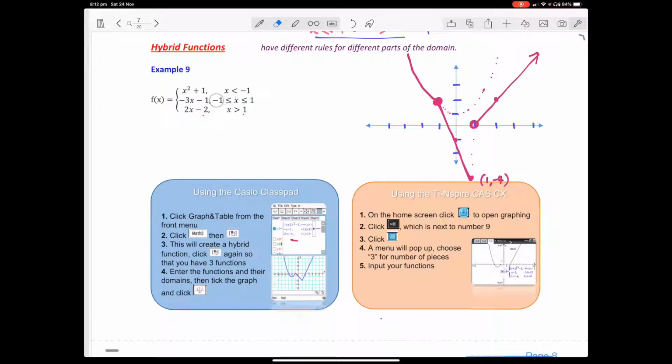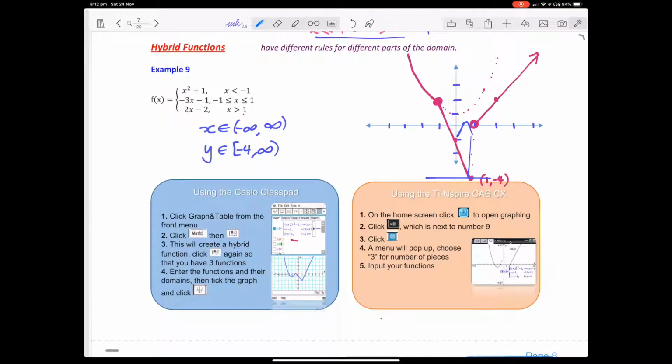So if I said, what's the domain and range? Well, our domain, x, is an element of negative infinity to infinity. Y is an element of negative 4, because it starts from negative 4, and then it goes up forever. So negative 4 to infinity.